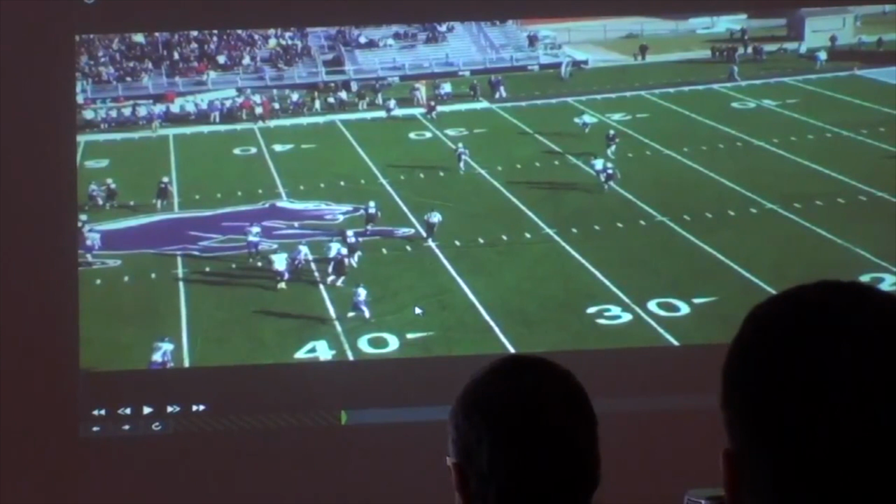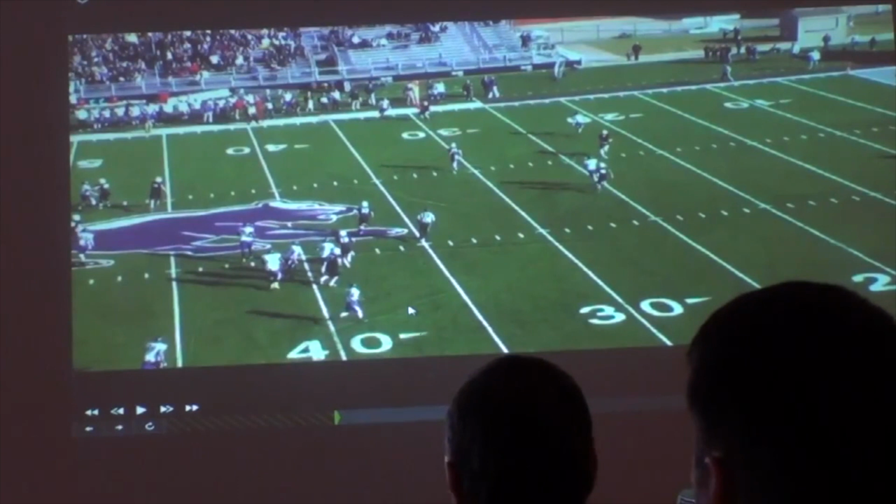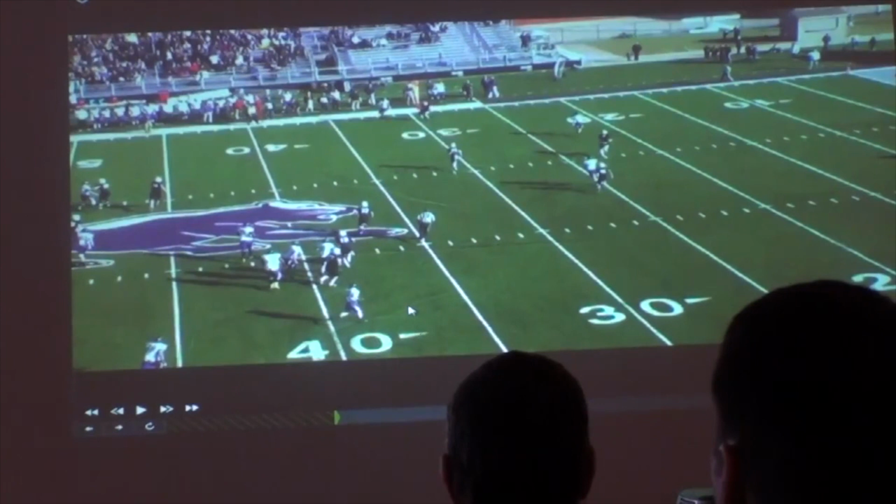Right? You're on a sprint out, and you throw it, and you slow down, what's that ball going to do? It's going to sail. You're on a sprint out, and you throw it, and you speed up, where's it going to go? It's going to skip on the ground. Your tempo's got to remain the same. So if you know that you really got to get a shot in there, right? You really got to rip that thing. You better be sprinting from the get-go, and you better sprint all the way through the finish of the throw.